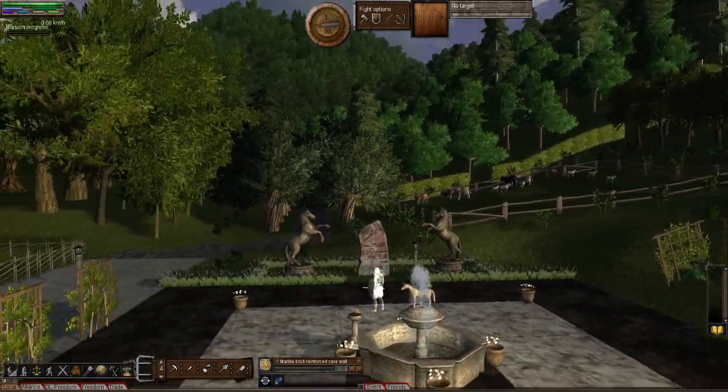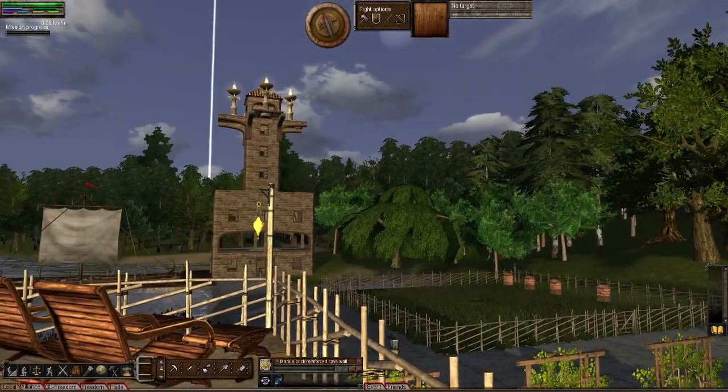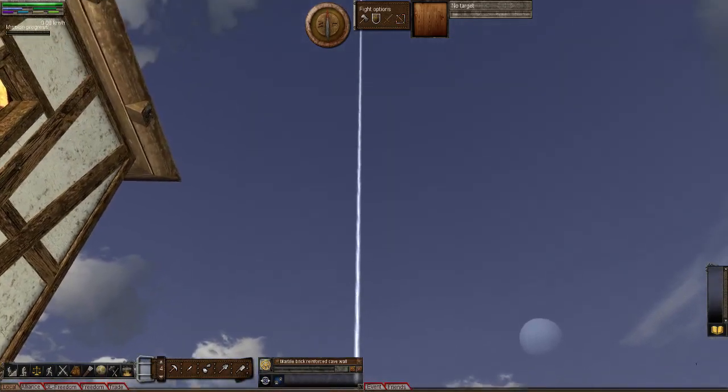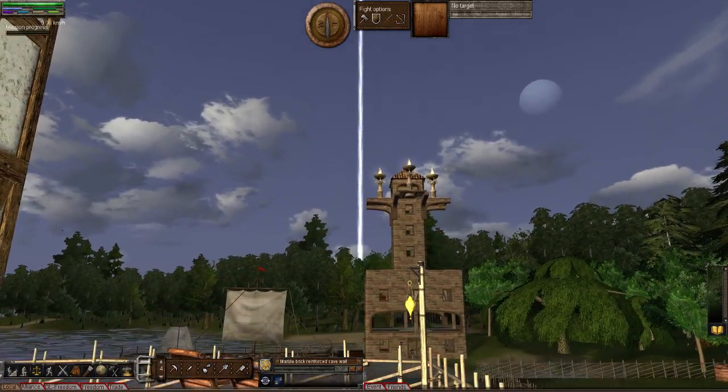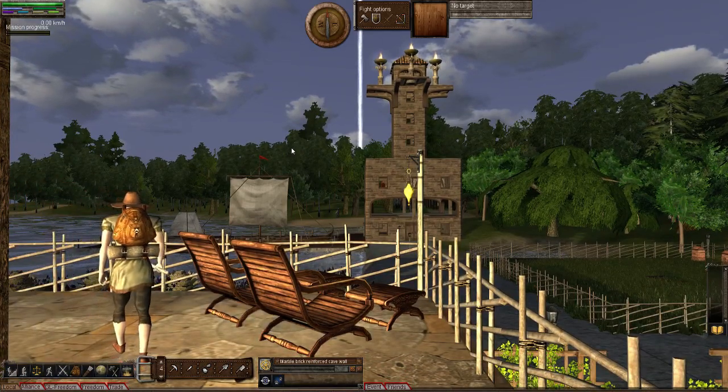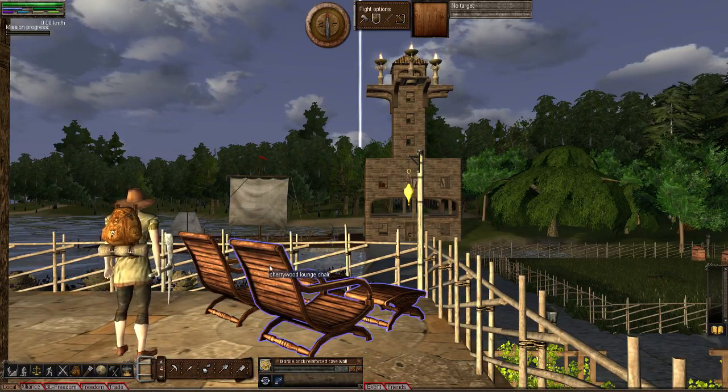I like the fact that if you look towards the lighthouse, you can see the pillar of light from the altar of three behind it. That would have been nice to get it right centered with that, so it looks like it's coming out of the middle of the lighthouse.